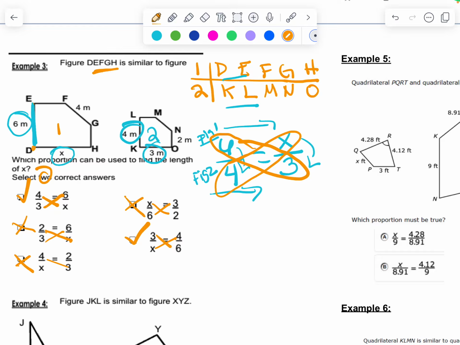So again, just setting up your proportions, whatever makes sense to you. You could set it up that way. And if you notice, this is your answer and this is the answer. And then this is the way I set it up. All 3 of them are different. And there's 10 other ways that you can do it. Again, set it up how it makes sense to you. And then to check it, see whatever's across. There always has to be a cross in order for it to be proportional.